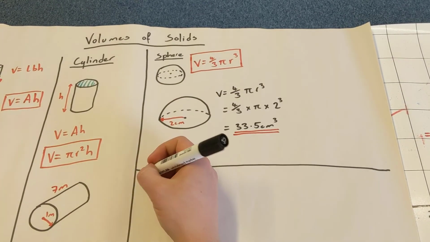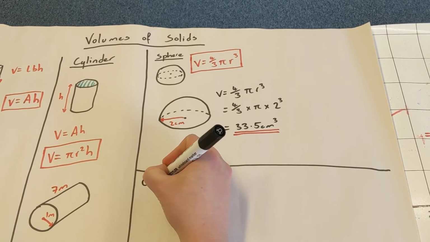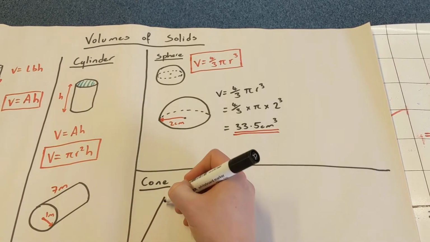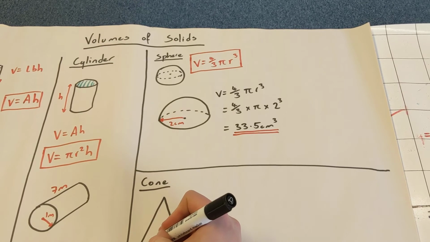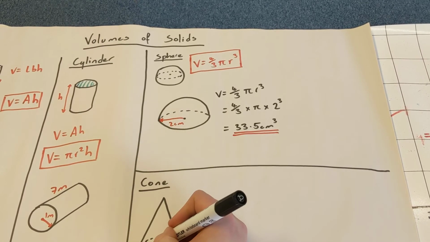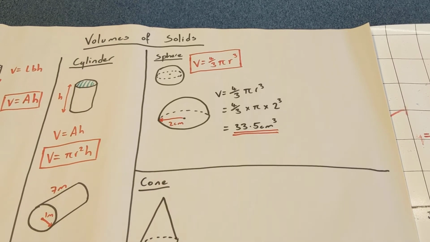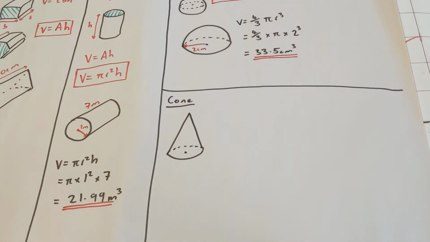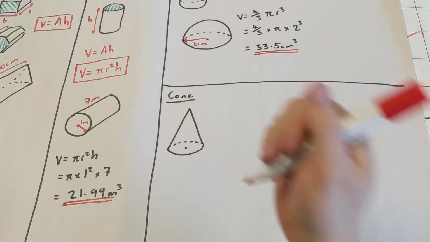And so the last one we want to look at is a cone, looking something like this. And for this, we have another equation, which again is given to us. Oh, sorry, I just need to move this camera down. And so we don't need to memorize any of these equations. They're all given to us.